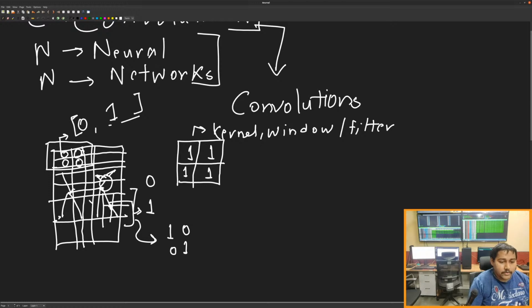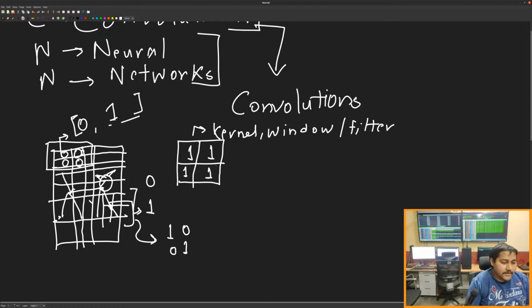What a convolution is, you have this filter. Since this is a grid of numbers, and this is again a grid of numbers, we can represent them as matrices and just take an element-wise product, not a matrix product. We put the filter at one end of the image and multiply element-wise.